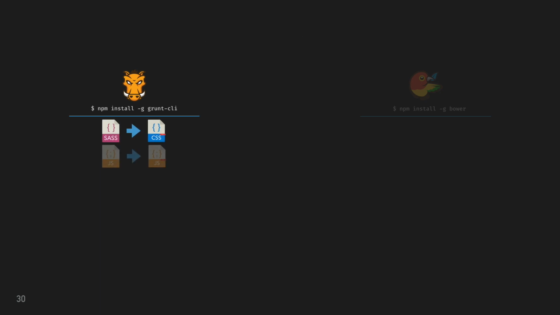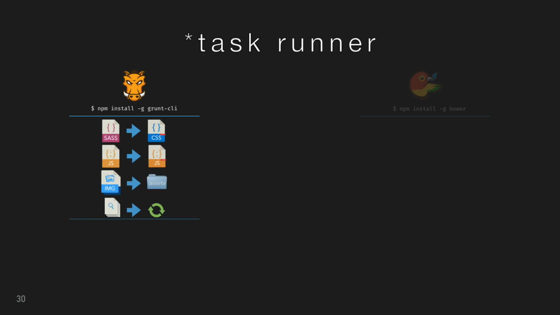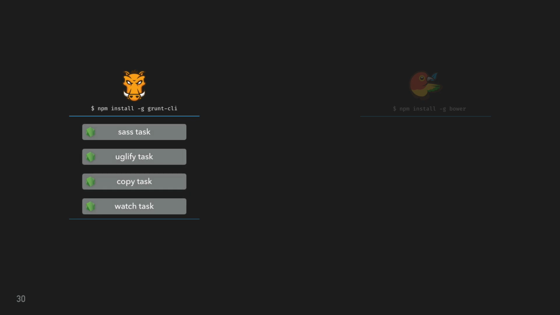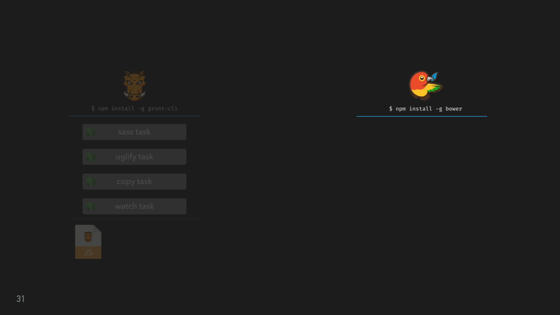So Grunt is a task manager. What we want it to do for us is grab our Sass file, this new technology we've adopted, and transpile or convert it to minified CSS. We want it to get our JavaScript and minify that, as well as move our assets like images and fonts, and most importantly, we want it to watch for changes to our code and then reload, right? So we're going to replace that with little boxes, and out comes a Grunt file. Okay, cool. So let's move over to Bower, and I'm a little bit sour when it comes to Bower.